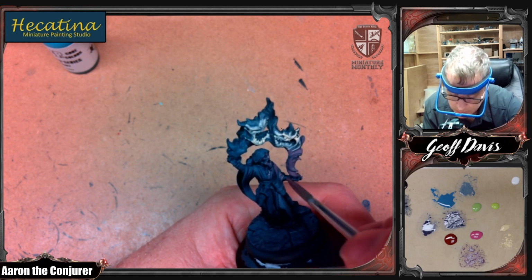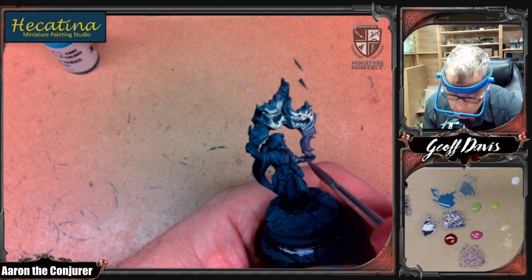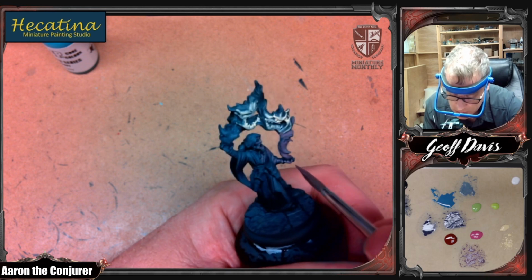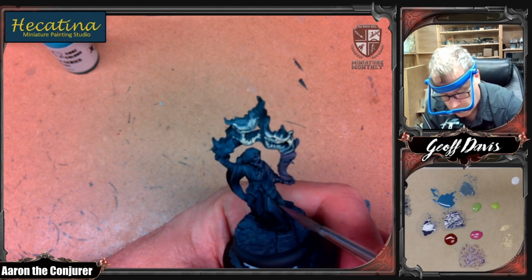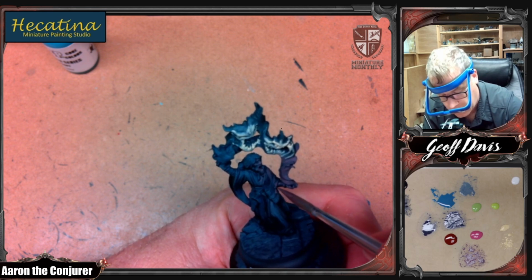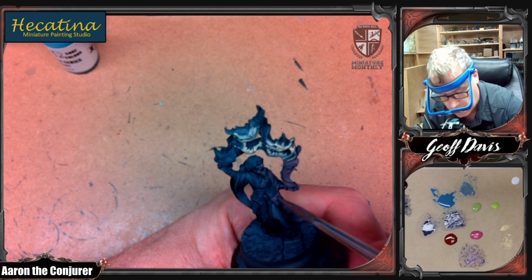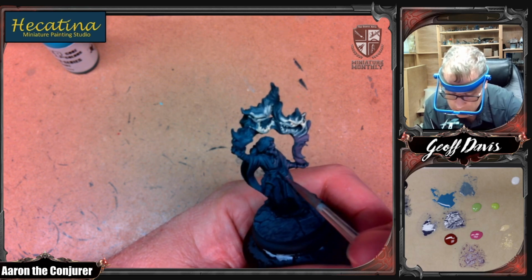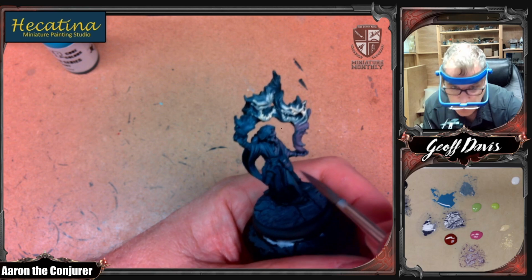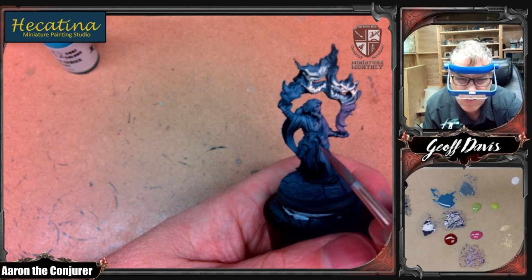Now remember, this color still contains teal. So this is still a shadow color. So the highlight we're making with this, really, by the time we're done, all that's going to be left of this on the model is a thin line of this on the periphery, close to the edge of the shadows. So we were going to cover about 90%. Yep, you're on the right track.